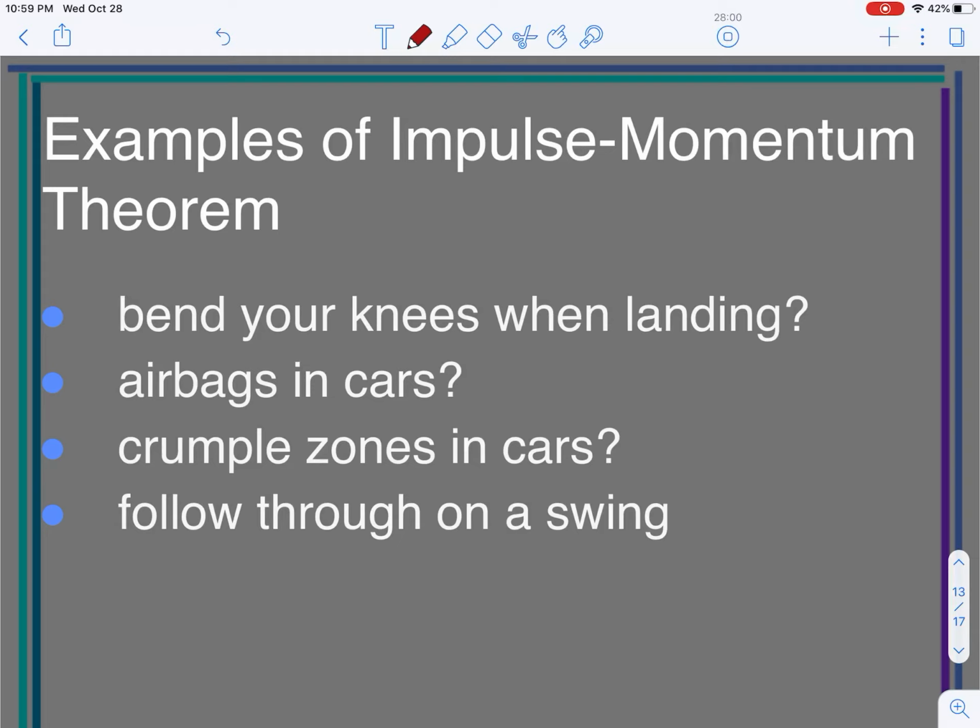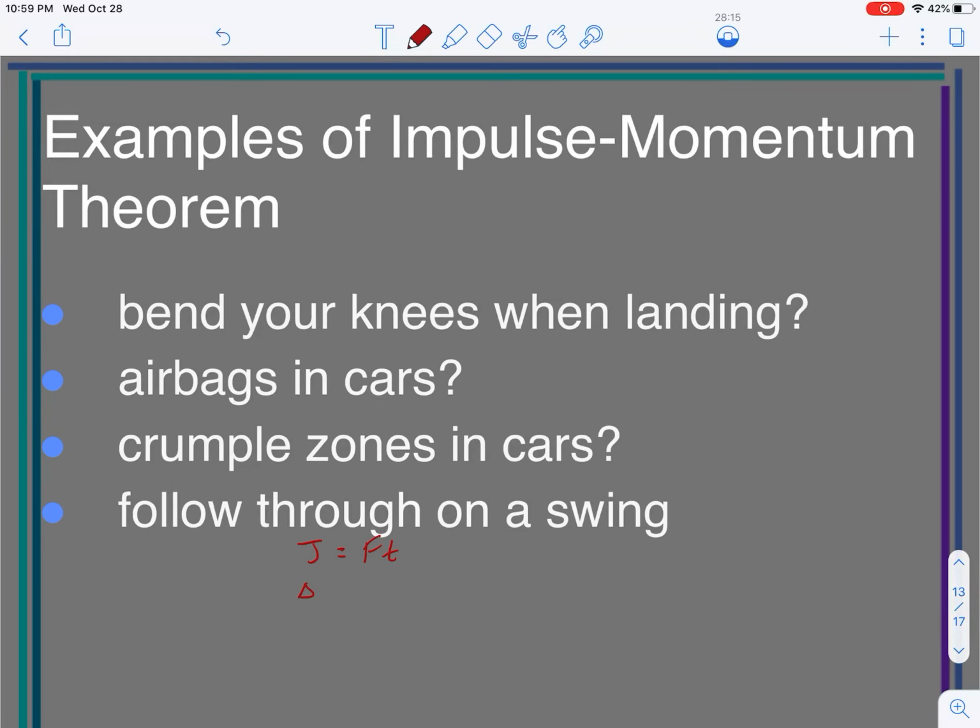Now, why do coaches ask you to follow through? It's not so that you can hit the ball harder. I know that's what a lot of people are probably thinking. This is a situation where we are looking at our impulse is force times time, right? Where the change in momentum takes place because a force was applied for some amount of time. But in this case, ideally, if you're trying to get the maximum result from your kick, hit, or swing, you really should be exerting the greatest amount of force possible.